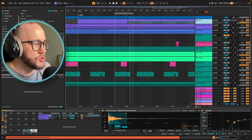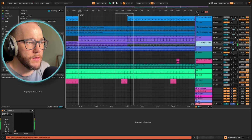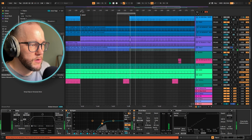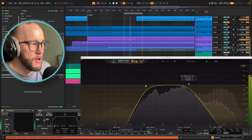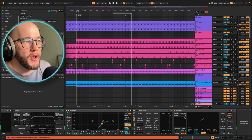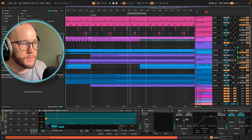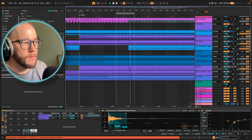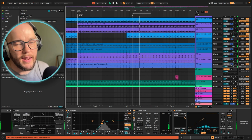Rim, 2 layers, just hitting instead of a clap, and then we have shakers and clap here. Another top loop here. Same thing, cutting out a lot of that high end and then using a vocoder. Right, cutting out a lot of those lows and highs, and the vocoder to kind of add a little bit of color. Then all together one more time in the whole track. I'll keep the rides off. And on the full track.